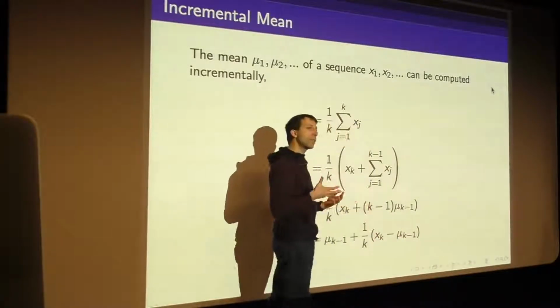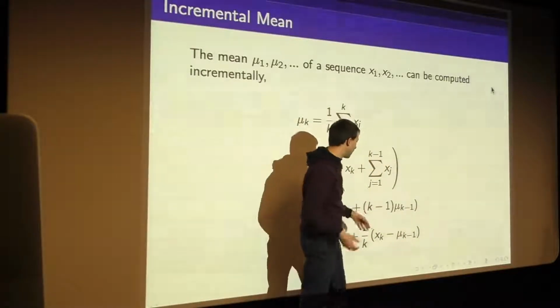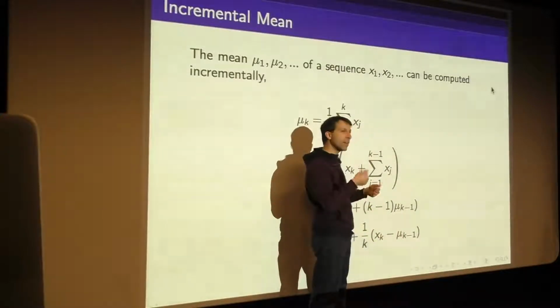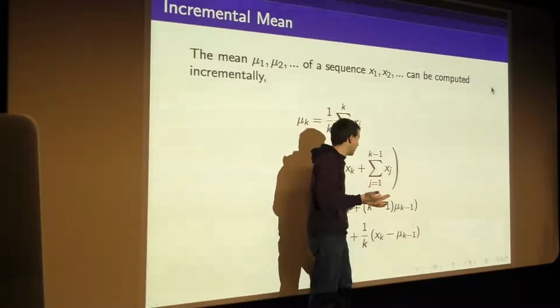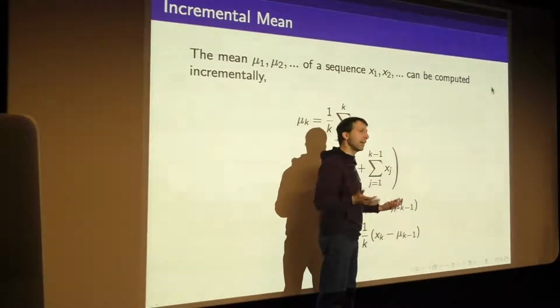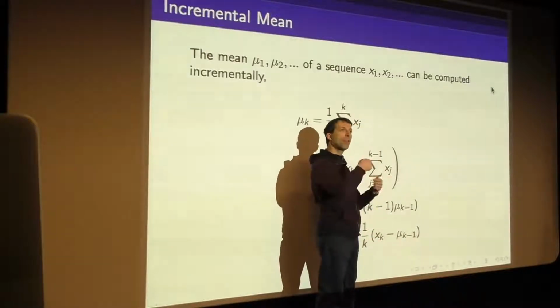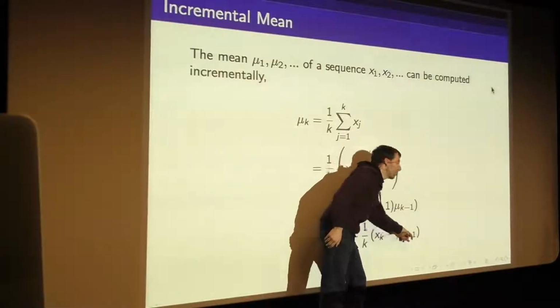We're going to see a lot of algorithms which take this form. There's an error term here. Think of this as your estimate of what the value is going to be before you actually see this new element. You've got some estimate of what you think that value is going to be, which is your previous mean. So you think your elements are going to have this value on average. Then you see your new element, and there's some error between what you thought was going to happen and what actually happened. That's your error term here.